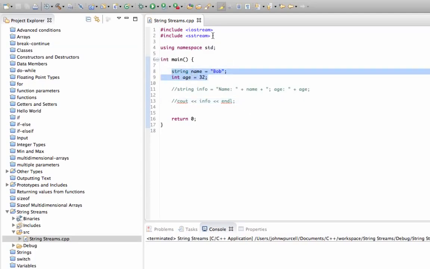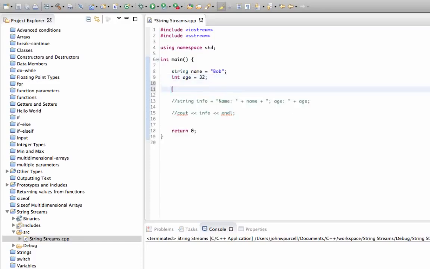Now, if you can't build and run this program with no output like this, and you have an error that's pointing to this line, then it may be called something different on your system, like sstream.h, or even string.h or something. And you just need to Google that for your compiler. Google stringstream, Visual C++ or whatever. But here it's fine. And what I can do now is declare an object of the type stringstream, which I'll call ss.